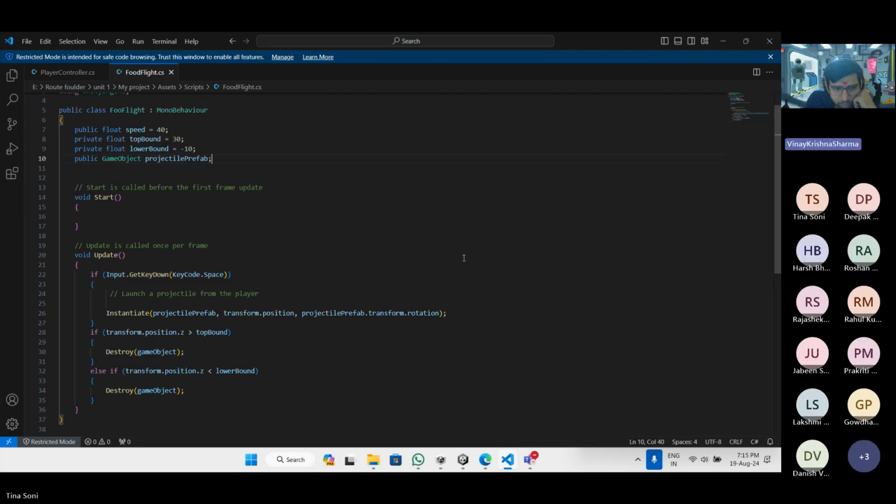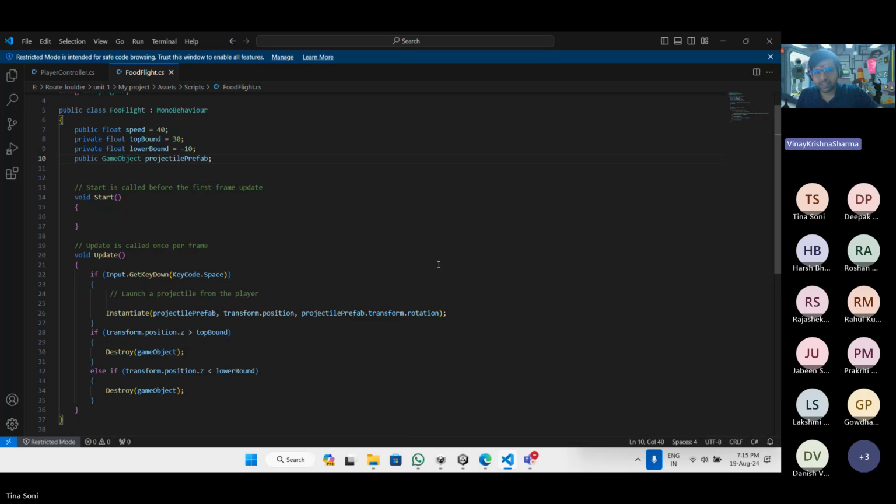So you are saying Input.GetKeyDown spacebar and you are instantiating the prefab. This should not happen on the food prefab because initially when there is no food item, if you press the spacebar, nothing will happen because the game object is not there. But my player will always be there until the game is over. So I should write all the things related to the player behavior in the player controller script.